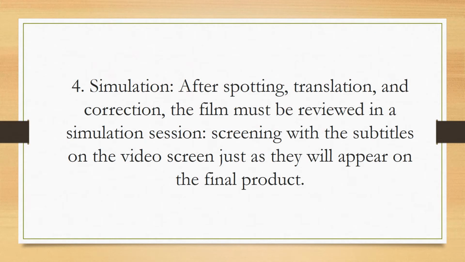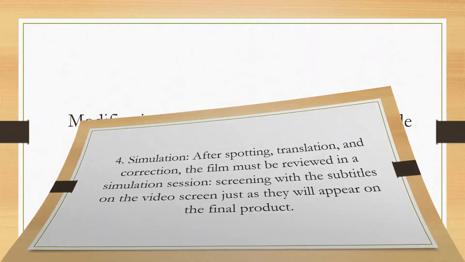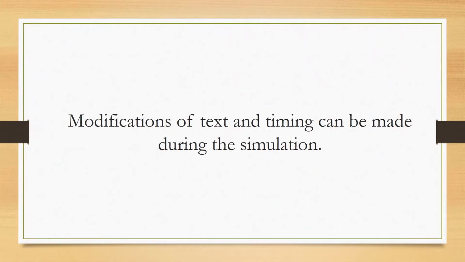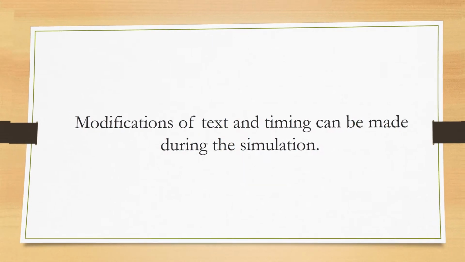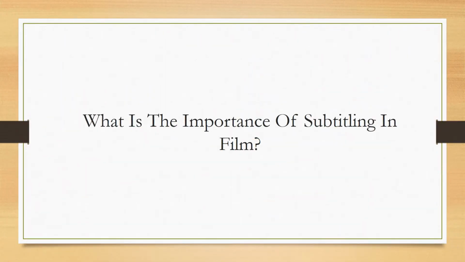4. Simulation. After spotting, translation, and correction, the film must be reviewed in a simulation session, screening with the subtitles on the video screen just as they will appear on the final product. Modifications of text and timing can be made during the simulation. What is the importance of subtitling in film?